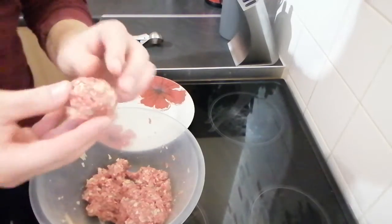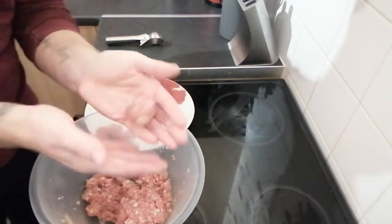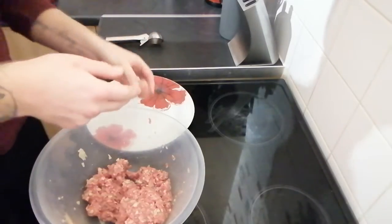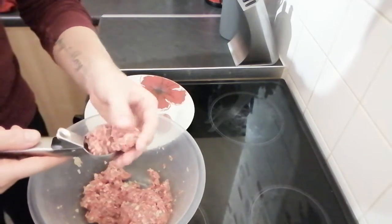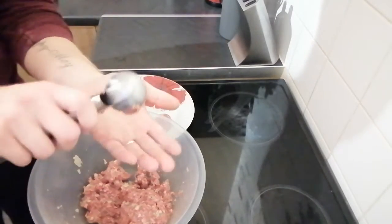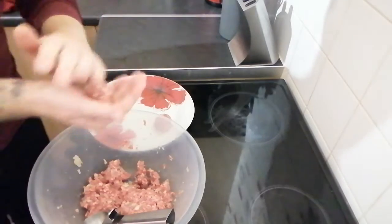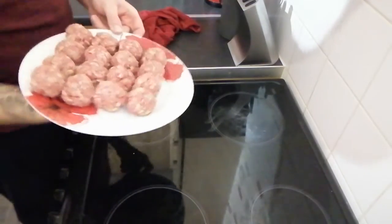To roll one by hand, just pick up a bit of meat in your fingers and lightly roll it between your palms — don't squeeze it, just a nice gentle roll to bring the meat together. With the ice cream scoop it might stick, so you could dust a tiny bit of flour in the scoop to stop sticking. The portion will be quite loose at first, and then you just roll it between your palms. We'll get all of these on a plate.